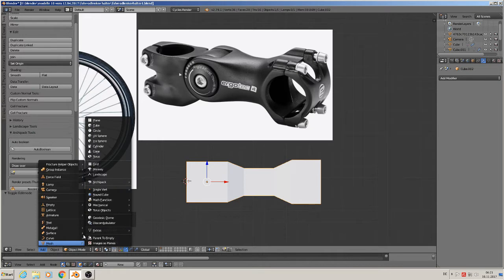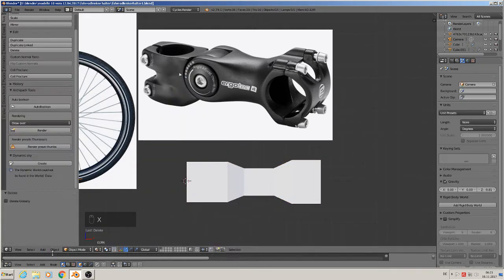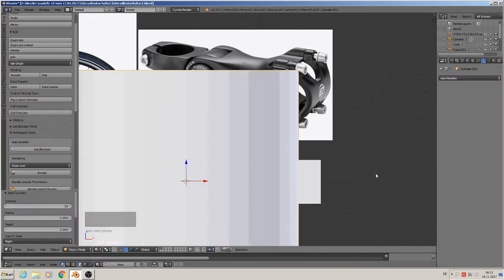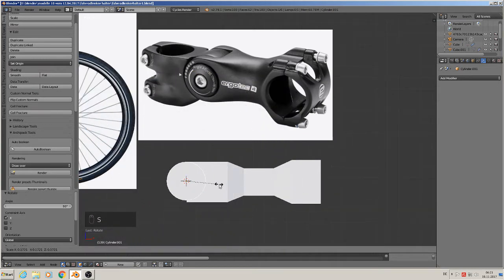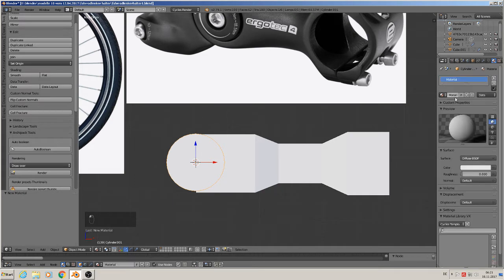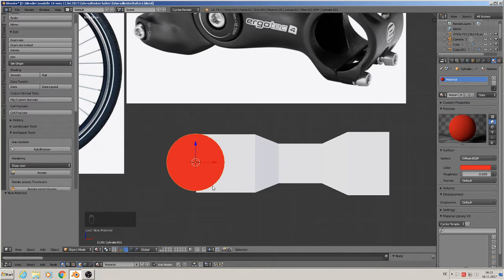That sample is a cylinder. Oh, that isn't a cylinder, so again add mesh cylinder. Rotate X 90 degrees. And we make it as big as the whole part there is and give it a color so that we see it better. So we take a reddish one. Then we place it there. Good, that is the size that we need.